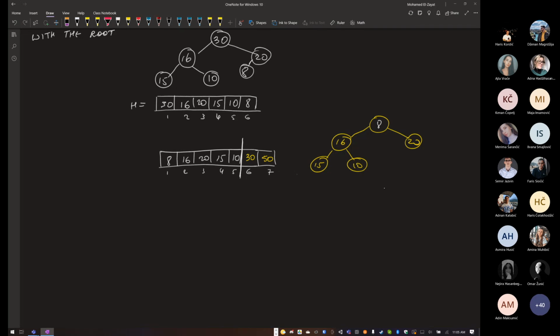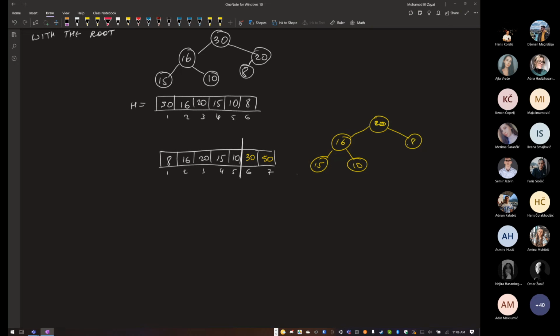So in order to push things correctly, what you usually do is compare the children, right? Because this is the maximum heap. We compare the children and you say, okay, 20 is larger than 16. So is 20 larger than 8? It's actually true. So what you do is just swap this. So right now, 20 is here.